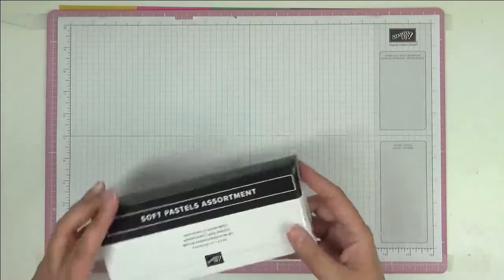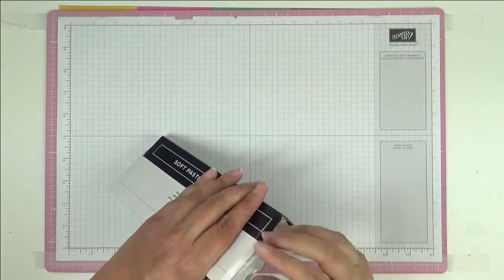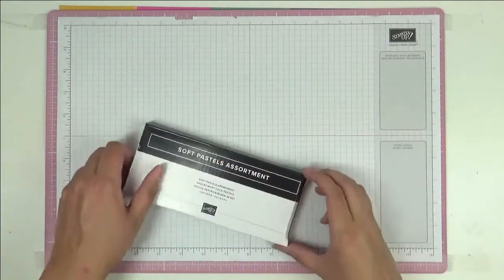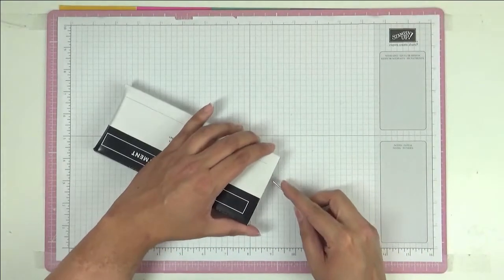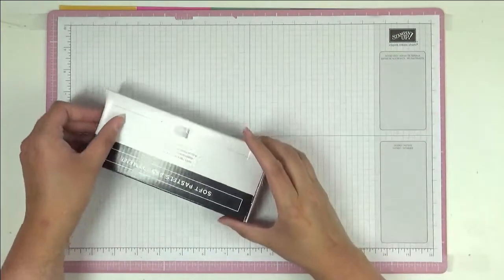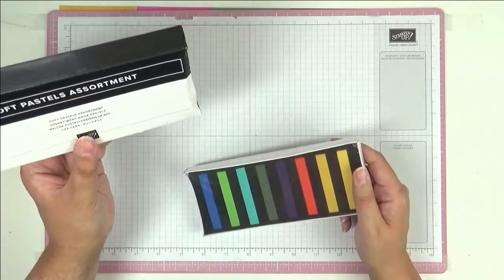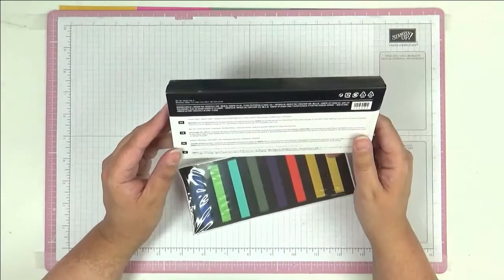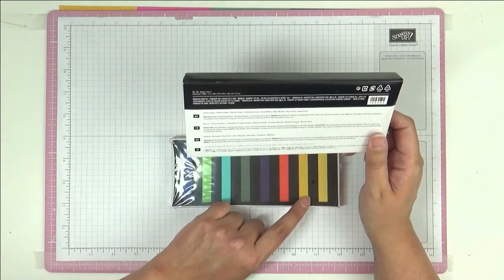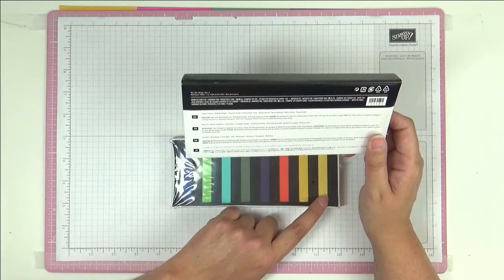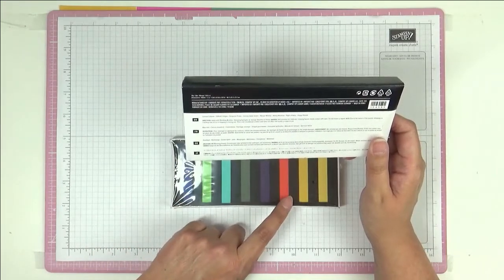We're going to start with these that I'm really excited to use, and I haven't opened them at all. I thought we'd do it together. These are soft pastel assortments. Let's have a look at this. Sorry for the noise, it's all those awful stickers on the ends of the stuff. I really hate them. These are our chalk, or they're not chalk, soft pastel assortments. The colors are coastal cabana, gorgeous grape, mango melody, daffodil delight, mossy meadow, night of navy, poppy parade, and granny apple green.